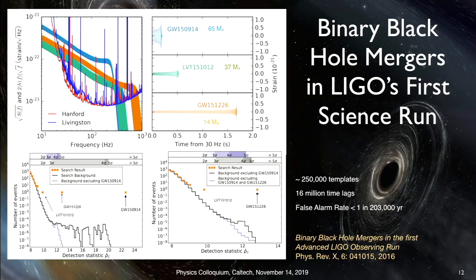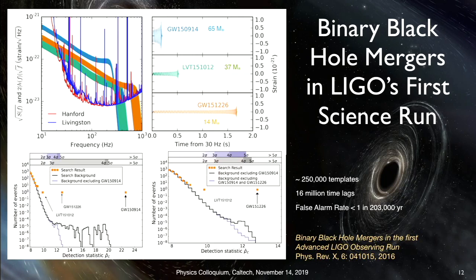The frequency at which the merger happens depends on how fast the two objects are rotating at the time they come in contact. And that depends on how big the objects are. Roughly speaking, the frequency of the merger is inversely proportional to the total mass of the black holes involved. If we compare the waveforms to the LIGO spectra, these were the Hanford and Livingston spectra at the time of O1, these were the 3 events that were identified.